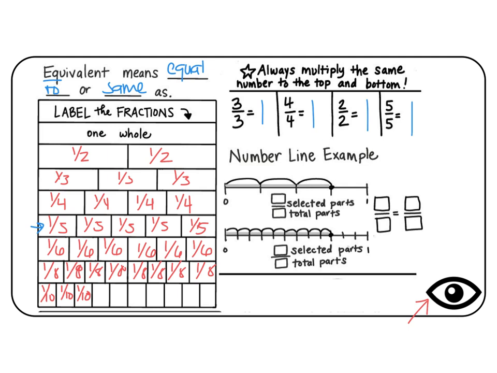In this number line example, we have 1, 2, 3 out of 4. I would call this 3/4. This is the same number line as it has below, except now I have 1, 2, 3, 4, 5, 6, 7, 8, 9. This would be 9 out of 12. But notice that the lengths of the line are the same and they stop at the same point. So these numbers are equivalent. We would say that 3/4 is equal to 9/12. Let's figure out on the next page a way to do this without drawing a number line.